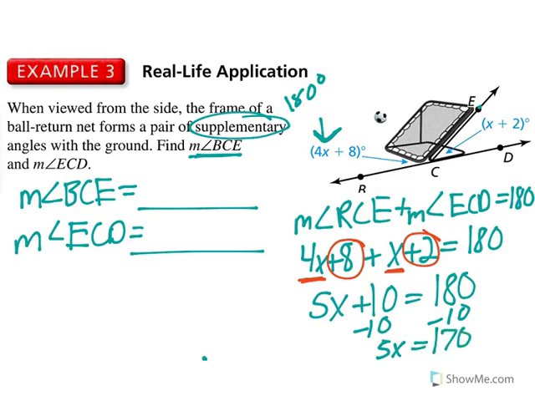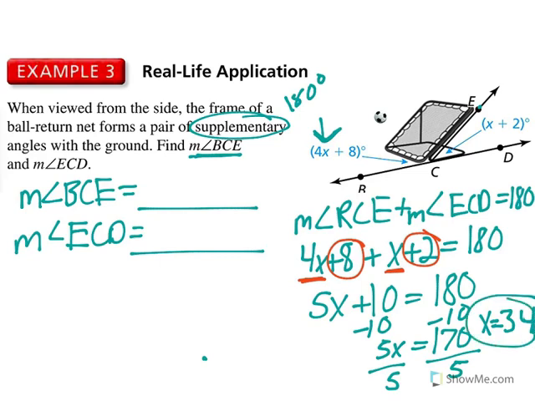I need to get x by itself, so again, I'm going across the equal sign. I do the opposite. So the opposite of multiplication is division. So I divide by 5. And so that'll give me x is equal to 24. My mistake, 34. 5 goes into 17 3 times. So x is equal to 34. Remember, we are not solving for x. That's not what the problem asks for, so I am not done. I need to plug this back in.